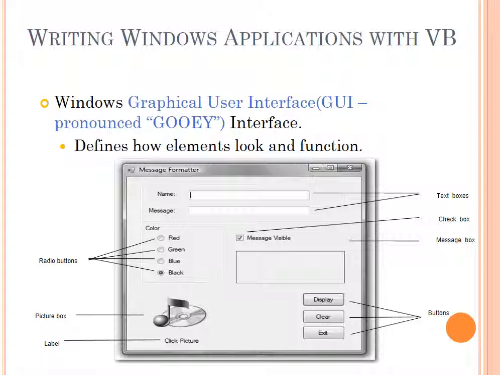You've seen all of these things, and when you write your program in Visual Basic, you will be able to actually create programs that look professional, that look like they were done by somebody who really knew what they were doing, okay?